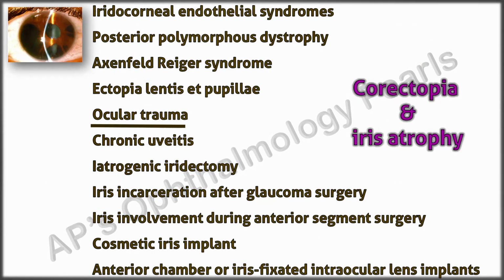Trauma can give rise to iris atrophy, correctopia, and glaucoma, but in this case there is no history of trauma. There is no history of previous episodes suggestive of ocular inflammation or findings of old uveitis such as keratic precipitates, KPs. And even though iris atrophy is present, such large iris defects as seen in our patient are not typical of uveitis. For all these conditions, there should be a history of ocular surgery and evidence of the same. So we can rule these conditions out.